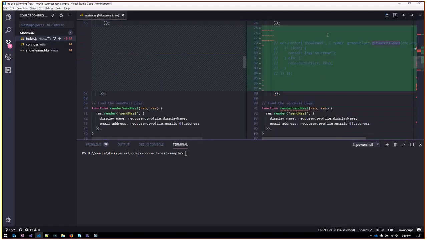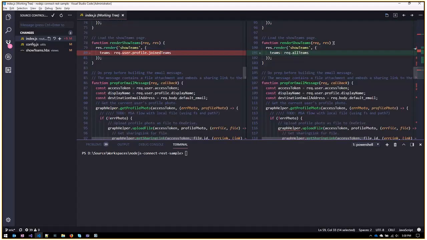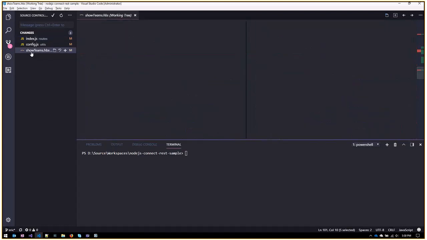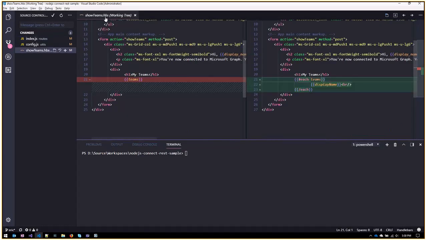There's a lot of stuff that's commented out from when I was working and playing here, but there's a function to actually call the show teams view and set the value of the teams HTML block to the all teams JSON request value. And the actual HBS, I guess, is a handlebars file.